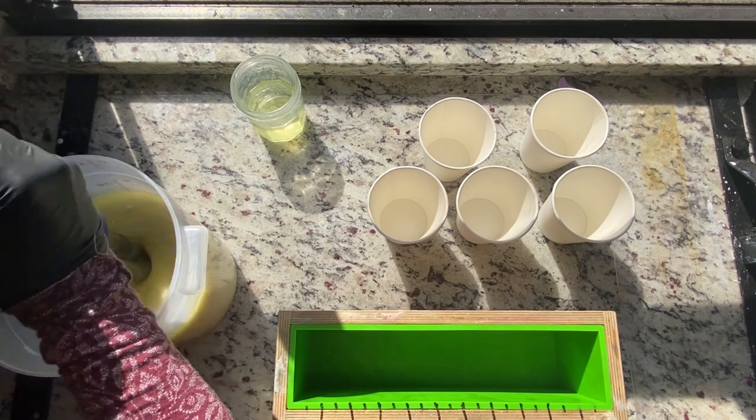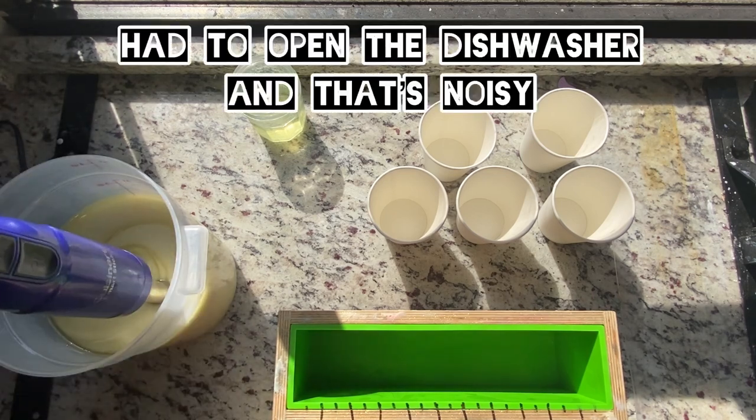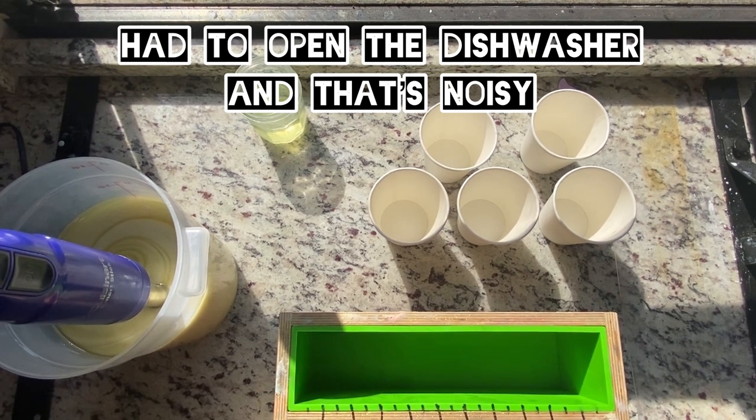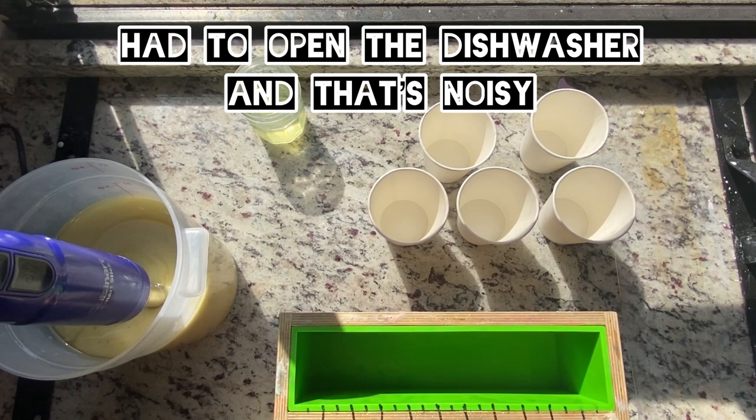So that's my goat milk going in. Hold on one second. I just realized I didn't grab my other spatula. All right, I got my spatula, sorry.